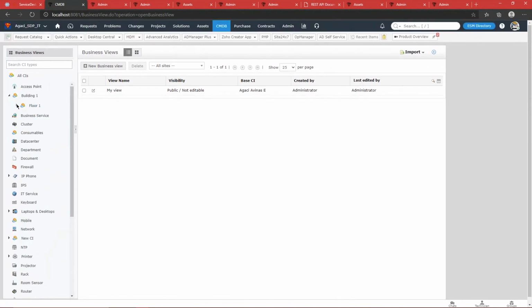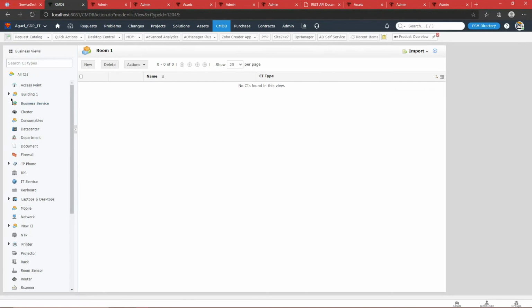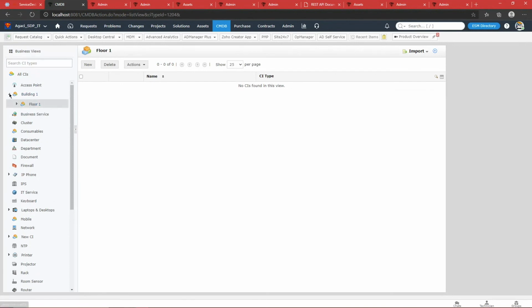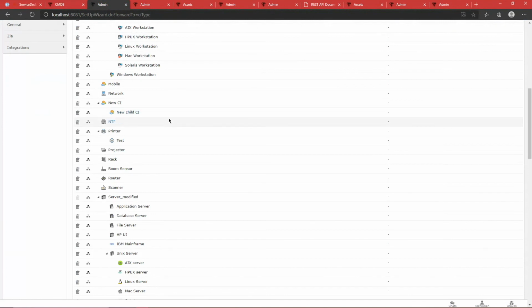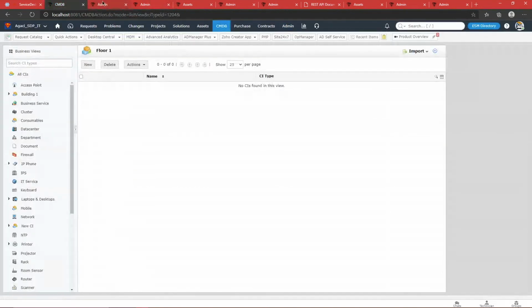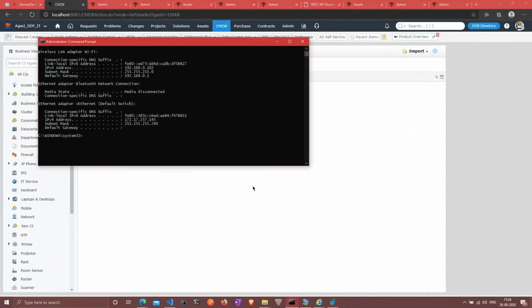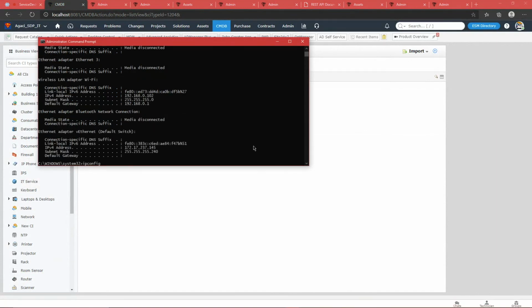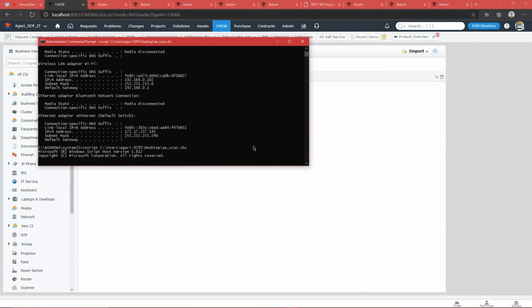So if you ask me what is the use of adding this, since I said that I can build relationships, I'll know where exactly that particular machine is placed, which server it is connected to, and if it is a virtual machine, which is the host of that particular machine. Before I do that, I would want to scan my machine again since it is deleted. I'm sorry. Let me do the scan quickly so that I can build relationships.